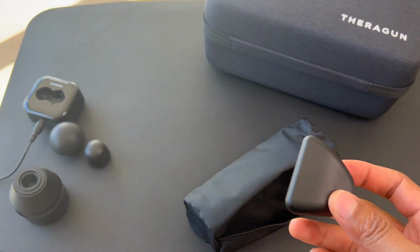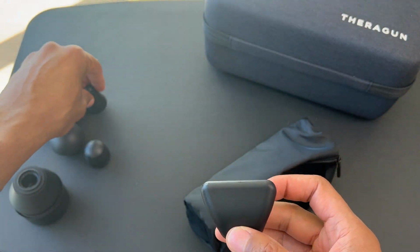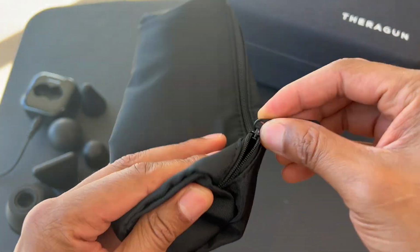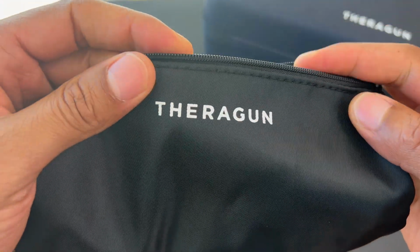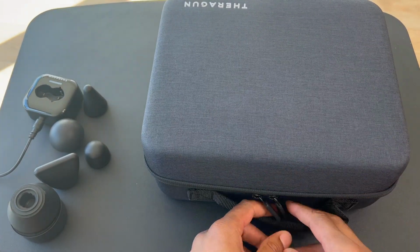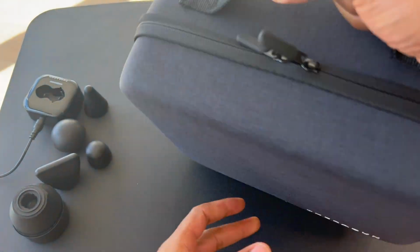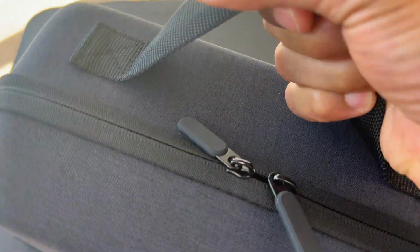A lot of attachments are here, and people that I've talked to say the attachments really make a big difference. So I'm going to set the attachments to the side. I'm going to put the bag, the nice bag that they come in, looks very sturdy right here, and it says Theragun on the side. So I'm going to put this to the side. And then, probably need some theme music for this because, dun dun. This is the case, comes with a nice handle for picking up. It's very sturdy. Looks like I'm going to an appointment or something with this.